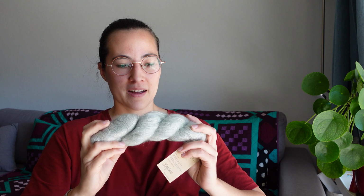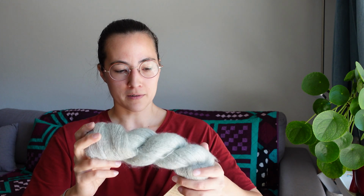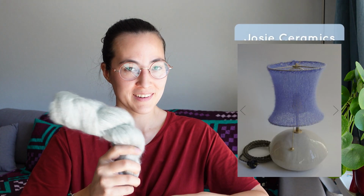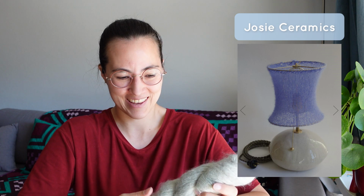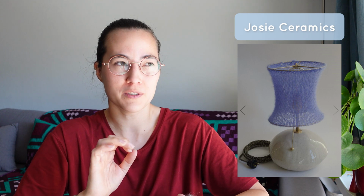However, the other day I spotted on Instagram a reel of a ceramicist who was making hand knit lampshades using mohair, and they are so stinking cute. I cannot believe it, it's so creative. I think it's Josie Ceramics, so definitely go check out her website if you want to buy one of those very cute little lamps. However, in my apartment I don't need small little lamps.